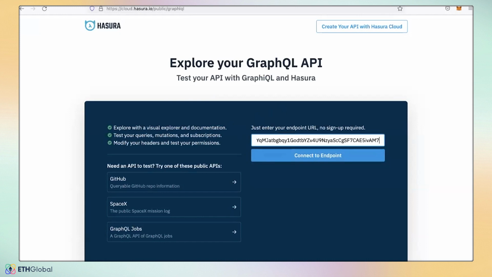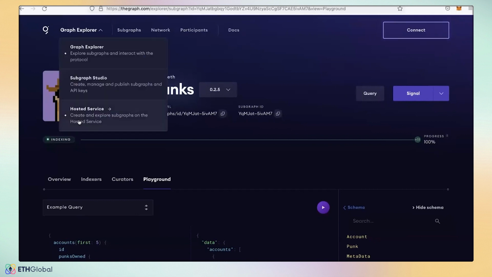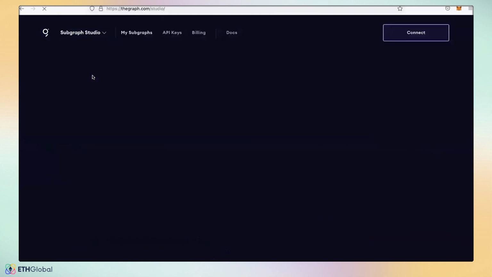Now the problem with subgraphs on the decentralized network is that you need to have an API key, and inside of that URL is this placeholder for the API key, and we first need to find one, right? So let's do this together. So what you do is you go to the Subgraph Studio, actually.